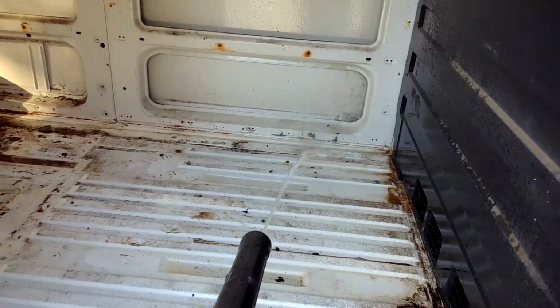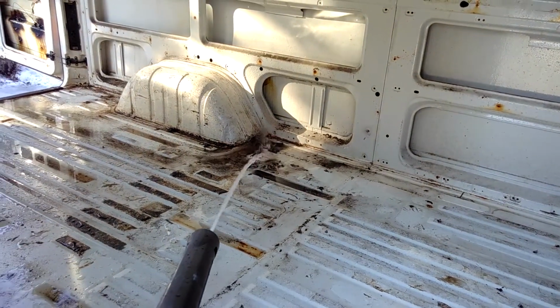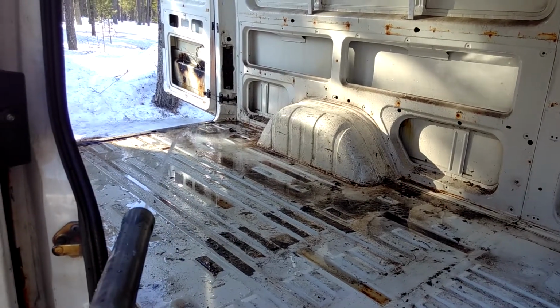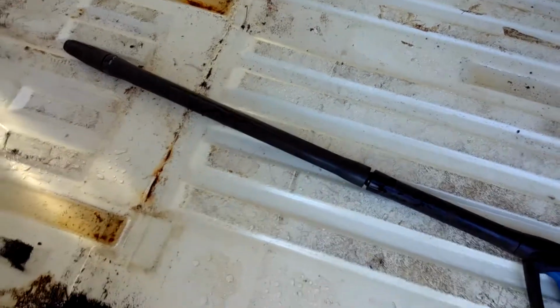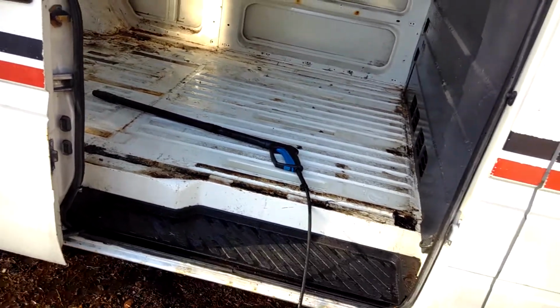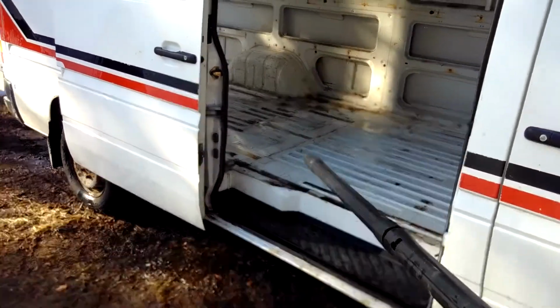Well, as you might see, the beam of water isn't very strong, and I don't really know why that is. Okay, so now I know the root of the problem. I had forgot this long piece that makes the beam even harder. So I think this will be a better try. Yes.